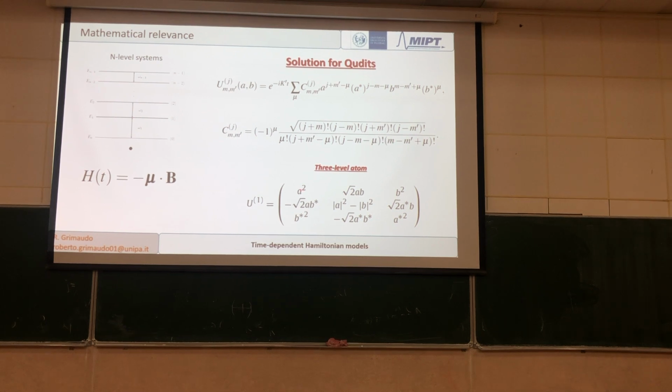But of course, from a physical point of view, it means that this is not the same as the 2-level system. The solutions for A and B are the same, but here A squared appears, for example, while in the 2-dimensional one A appears, so of course something changed, or better, a lot of things change. If you study, for example, the initial condition 1, 0, 0, you get the time evolution which involves these three terms. Of course, it depends on the dynamical problem you consider.